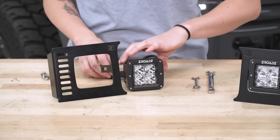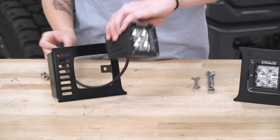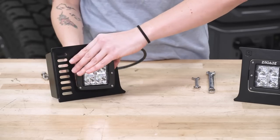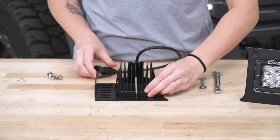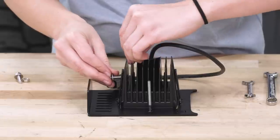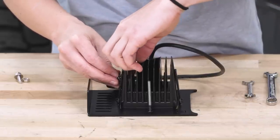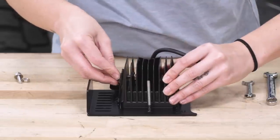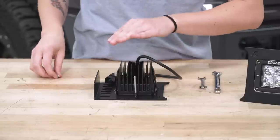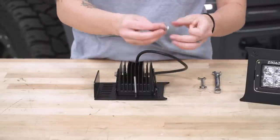Okay, once we're done, we're gonna go ahead and do the same thing to the other side. Keep the wiring harness in there, your light right here. All right, and again, we're gonna leave that hand tight for now for adjustability. Go ahead and get your hardware on the other side.